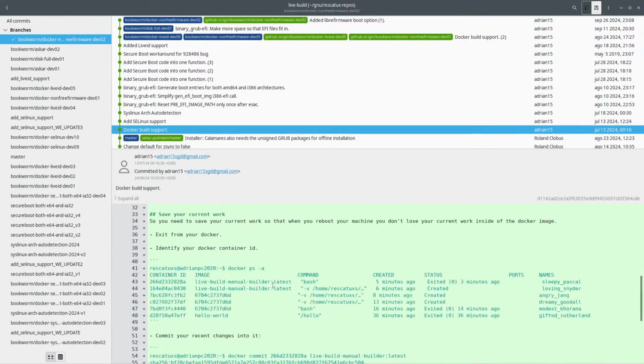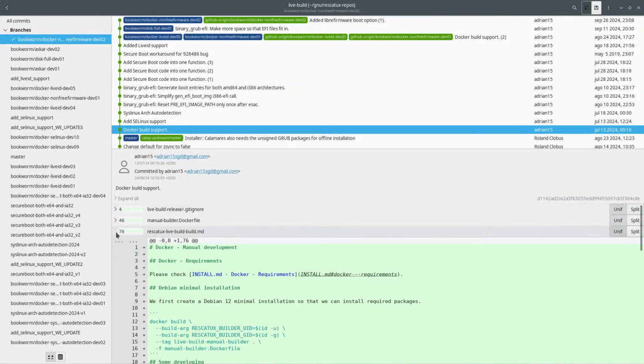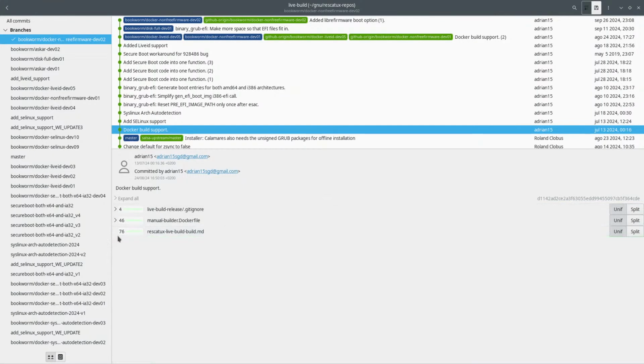So maybe the idea is that we don't have to have this thing inside of this, but on the outside, which would be the Rescatux build system itself.